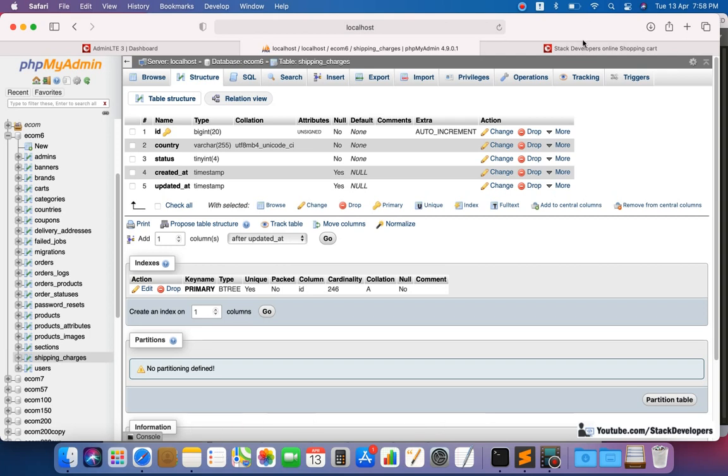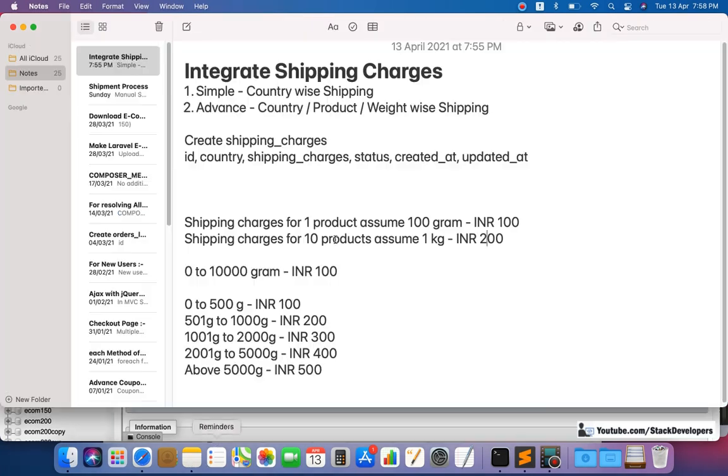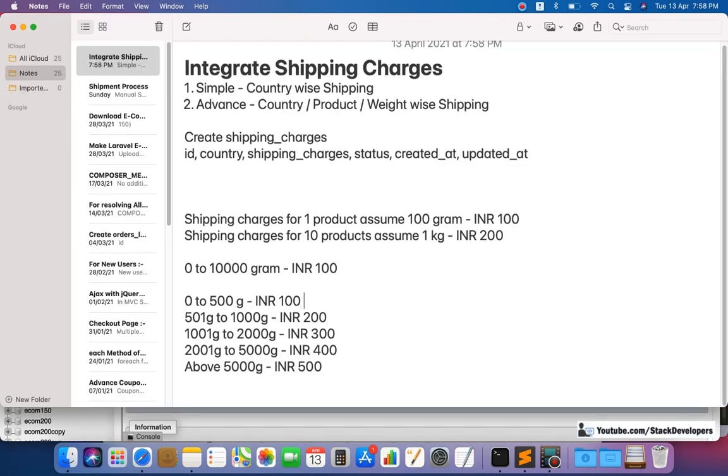Those columns are the newly added ones that I'm showing here, like for 0 to 500 gram. We will create one column like this one, 0 to 500 gram, that will have the shipping charges if the weight of the product is from 0 gram to 500 gram. Okay, it will carry the shipping charges of this much weight. So now after that I will add the column 501 to 1000 gram like this.